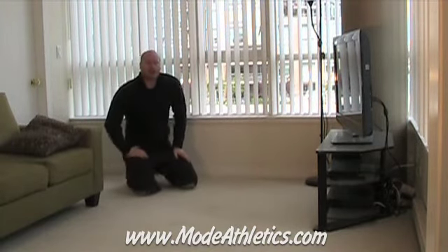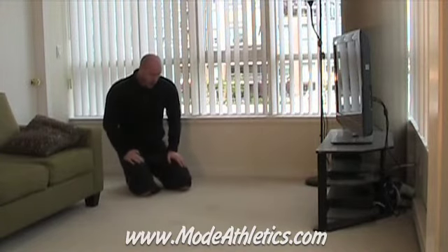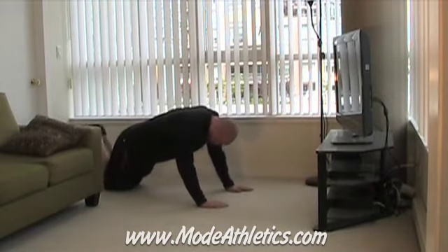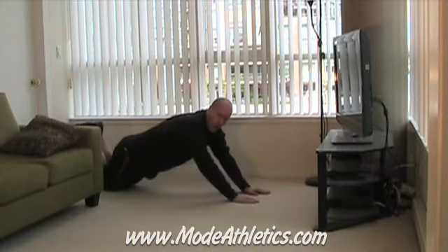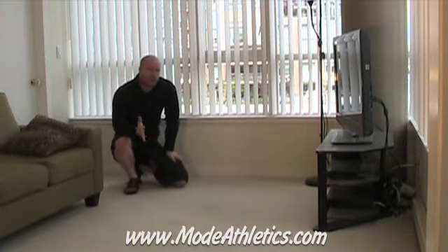I'm going to give you a couple tips on how to perform this exercise if you're not quite strong enough to do them the way I just demonstrated. First, the obvious thing: if you can't do them from your toes, you can get in the exact same position, only from your knees, and this is going to be a lot easier. But one thing I noticed is, toes versus knees, there's a significant difference in level of difficulty. So it's entirely possible that you're able to perform sphinx push-ups from your knees no problem, but sphinx push-ups from your toes are extremely difficult.